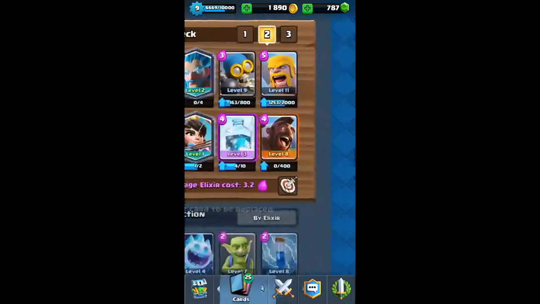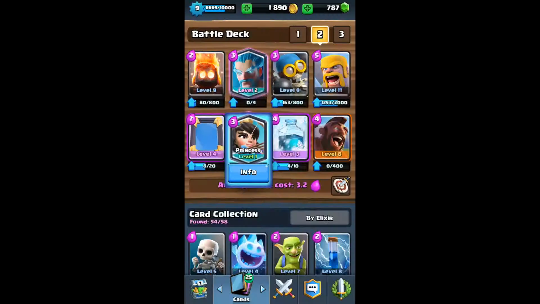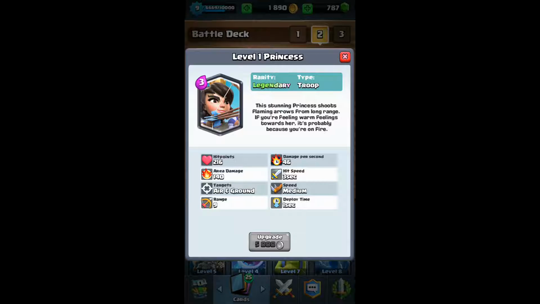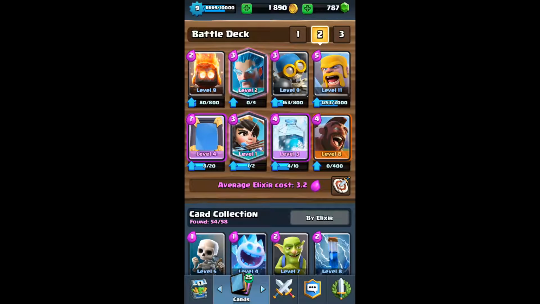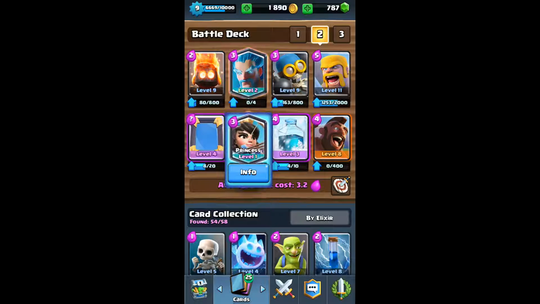But as you may have seen there, we got the princess. I got it out of a gold chest, and it's probably the best I've ever reacted to getting a legendary. I wish I would have gotten it on video like I did the second Ice Wizard, but it was pretty awesome. I was using this deck for a little while, using all three of my legendaries, but now I've settled on this one.